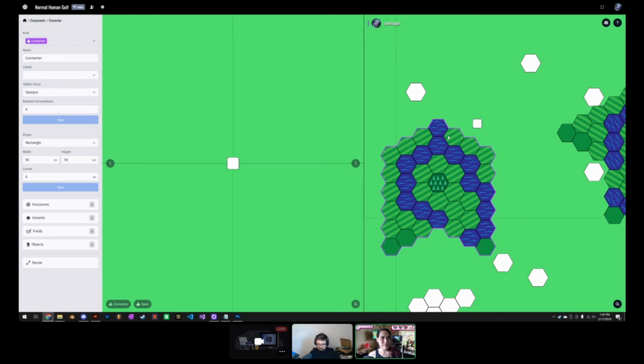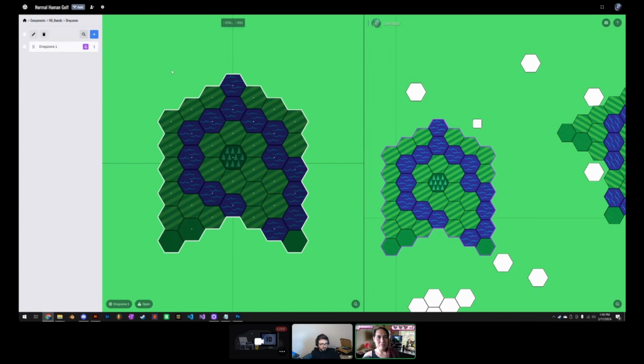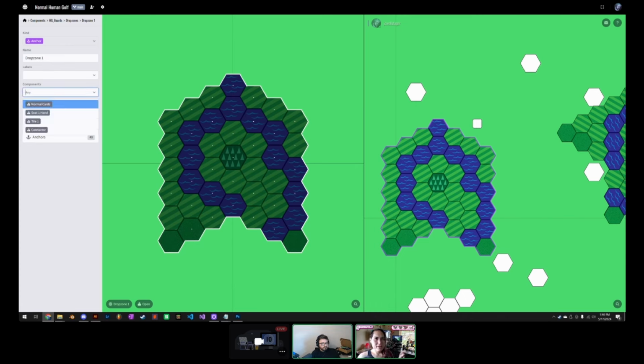Let's go into the drop zones for the chevron now. Let's go to the existing drop zone first. See where it says components? Let's change that to tile one. When you set components in here, you're telling it these are the components that could go in there. You're restricting what can and can't go somewhere, so we don't accidentally drop connectors on there.